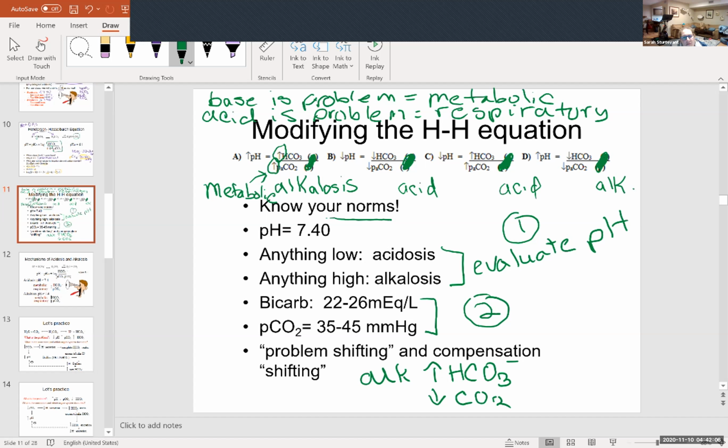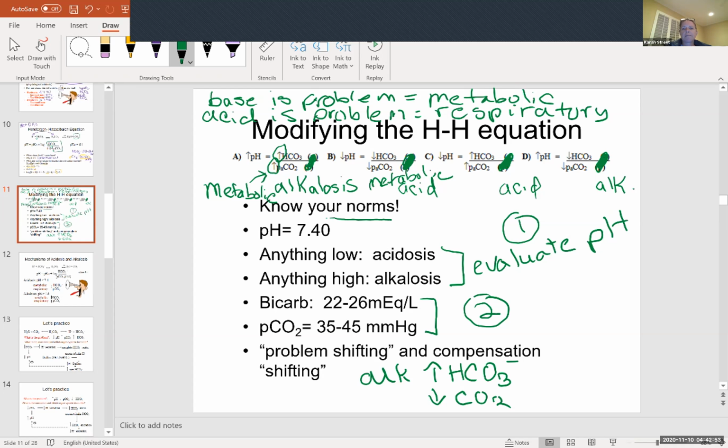No. But I can have acidosis from too little base, can't I? Correct. So that's the problem. So that means patient B has metabolic acidosis. Because base is the problem. Yep. And the too little CO2 is reflecting the shifting in the equation that I told you about. If we have reactants going low, then the products need to go low. If we have reactants going high, then the products go high.